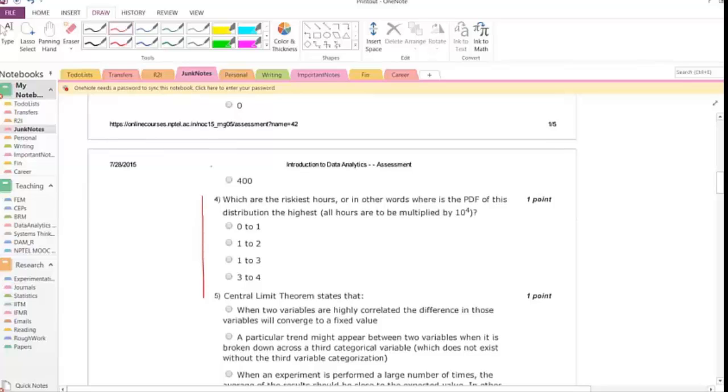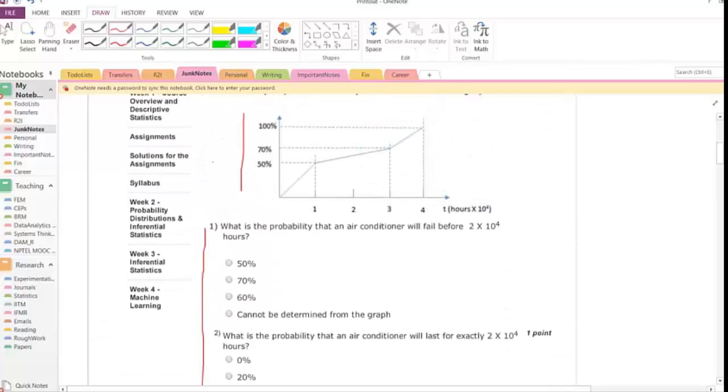Okay, so simple rule: if given PDFs, you care about area under the curve to answer probability questions associated with ranges. If given CDFs, you just care about the Y value at a given point. If the question pertains to the probability of an event occurring before, if it's a probability of the event occurring after, you care about 1 minus the probability of what you will see on the y-axis at a given point.